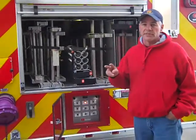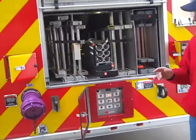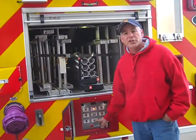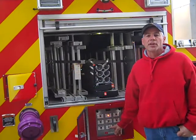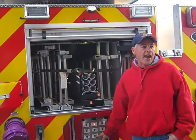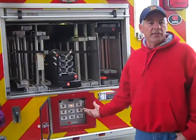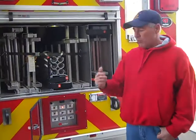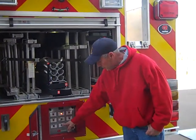The alarm is there for two reasons: to let anyone around the truck know that the outrigger beams are being deployed, and more importantly, to let the operator in charge of the setup operation remember to turn this switch off. Because if the water pump is engaged, you're not going to hear that high idle come up — you will hear the alarm. If we don't turn this switch off after outriggers are set, you will not be able to operate the aerial. There's one switching valve underneath the tailboard — that's the diverter valve. It switches either to outrigger or to aerial. When it's on outrigger, it's not going to go to the aerial side. So get your outriggers deployed and then turn this switch off.